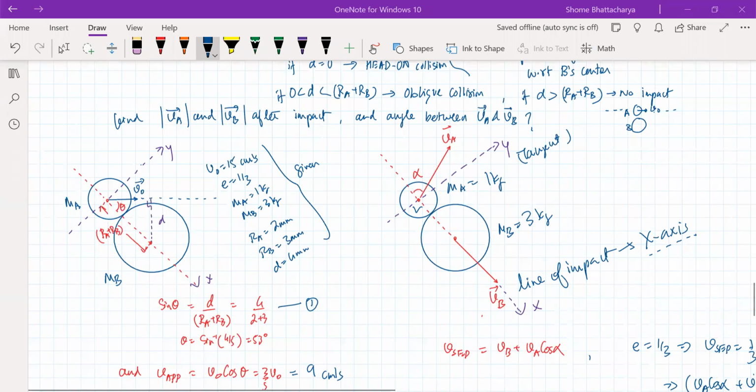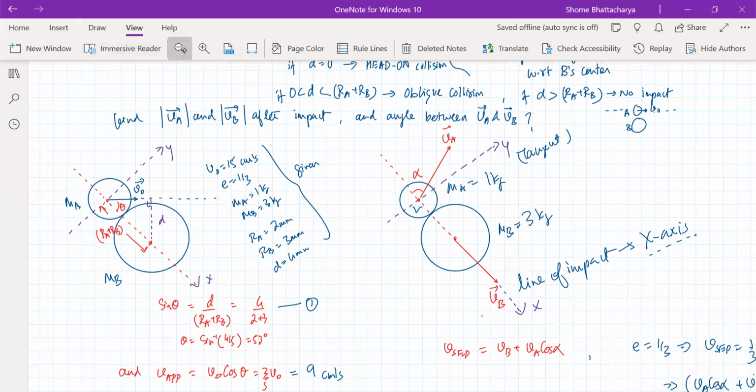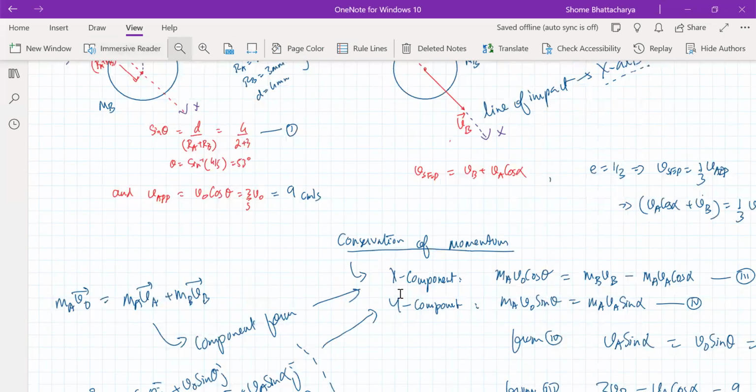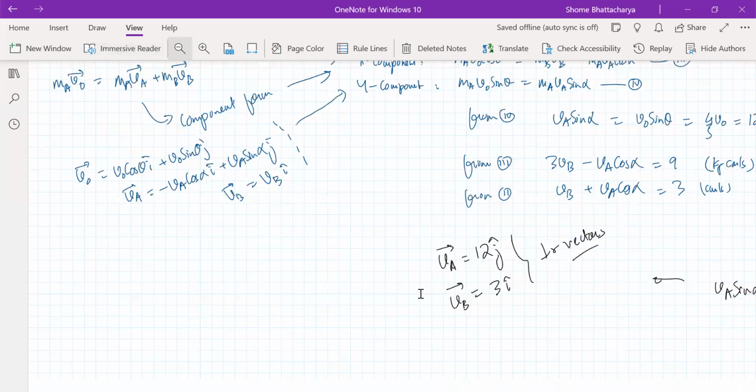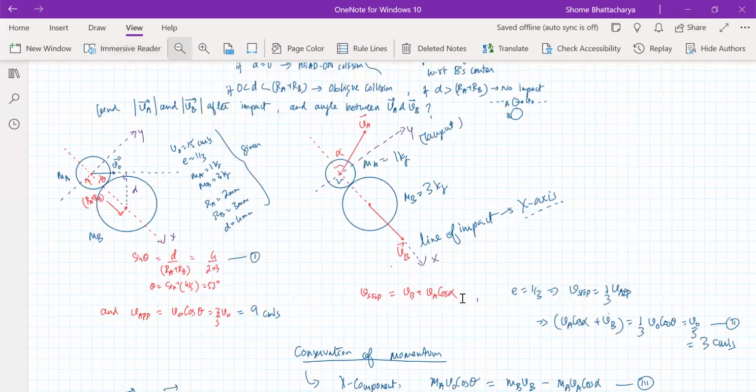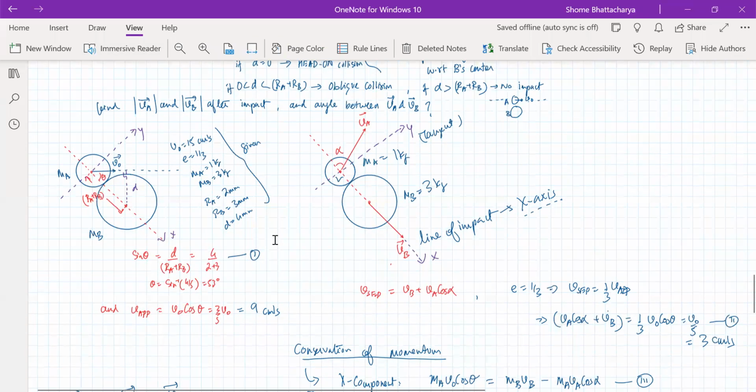Okay, so now coming back to this diagram, after impact, B's momentum is along the x-axis. A's momentum is like this: it has a negative x component of mVA cos alpha and a positive y component of mVA sin alpha. From this diagram, in terms of VA, VB and alpha, what is the separation velocity? It is VB plus VA cos alpha. So this is how we are comparing the before and after picture.